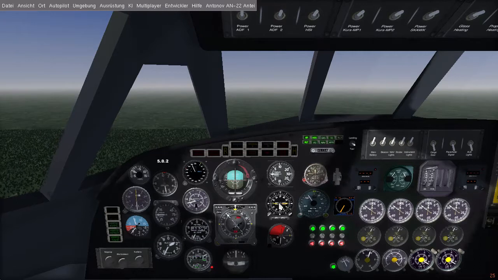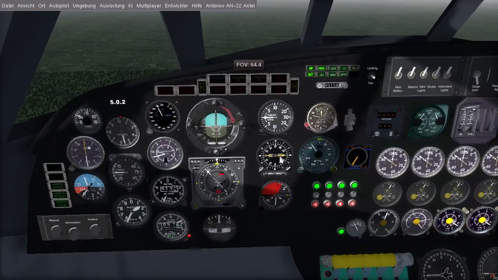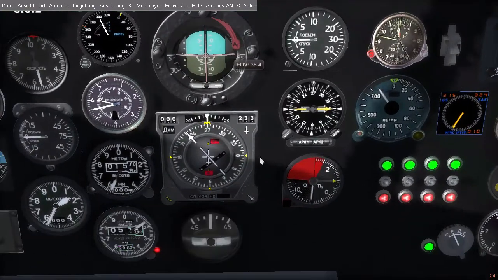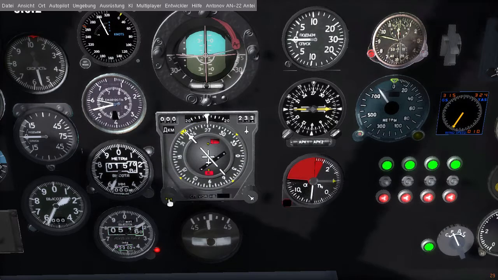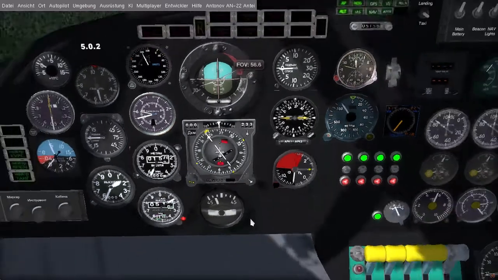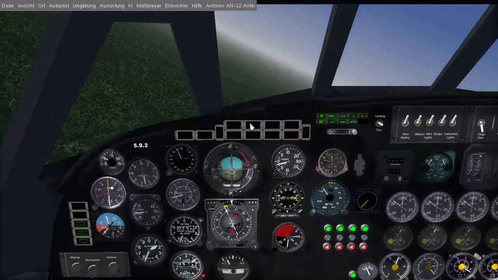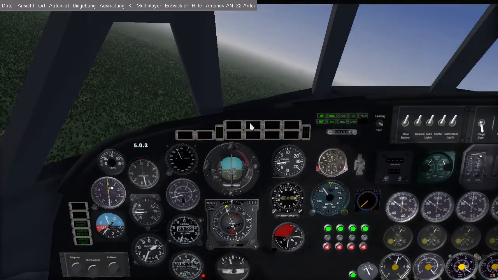So, what's with our heading? Are we on the right way? Okay, now 270. If we have to change our heading to 236. Through 236. 236. Affirm. Yes, I can see you're changing.